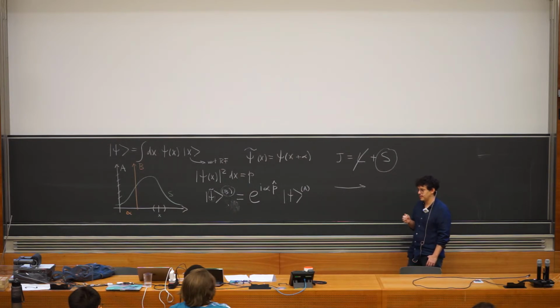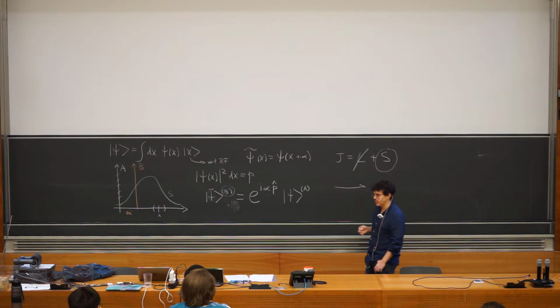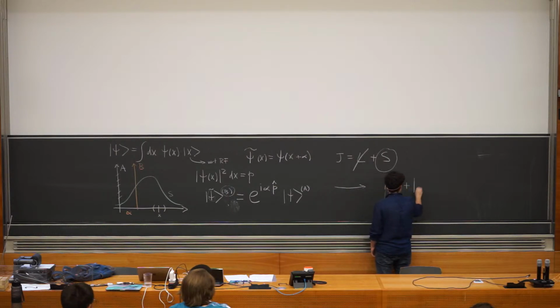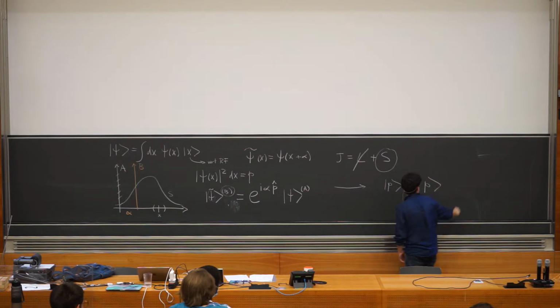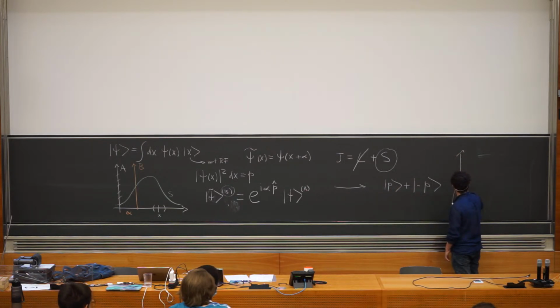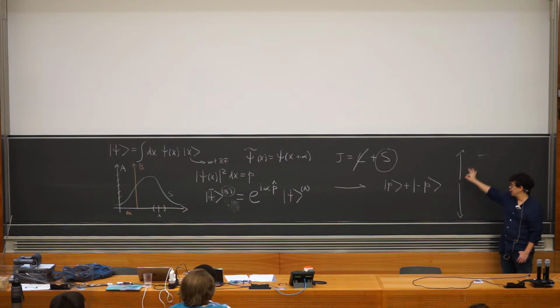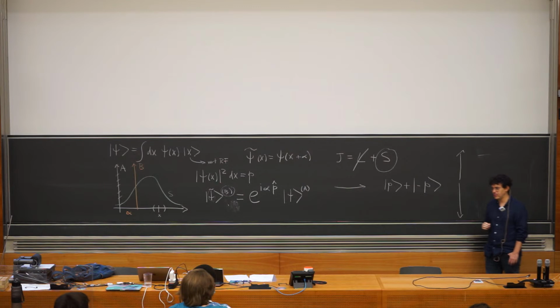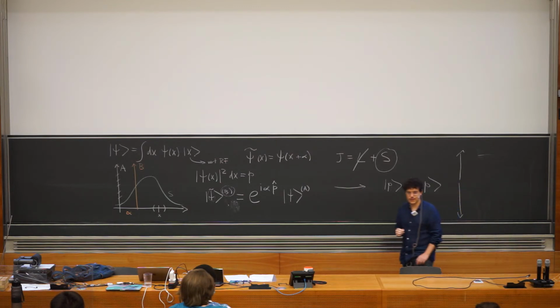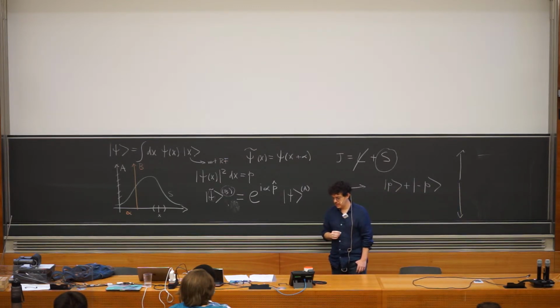It's even worse, right? It's not that there is some momentum and you don't know it, and then somebody has to tell you, and then you are happy. There are quantum mechanical states in which the momentum is not defined, right? You could write something like, for example, this, which would be the case of a particle propagating along two different directions. And then you tell me what is the reference frame in which the particle is at rest, right? How do I define spin in such a situation?